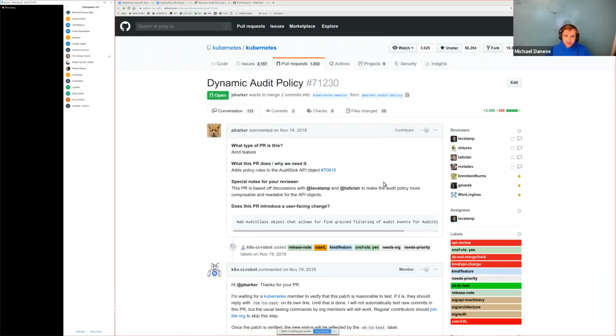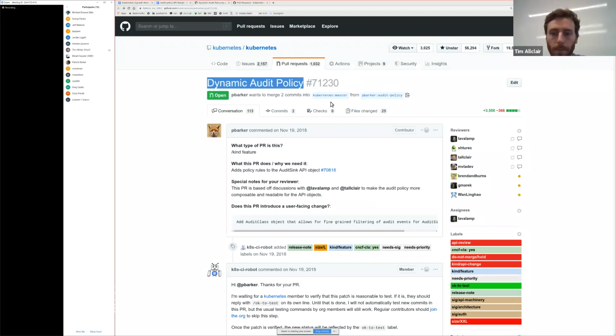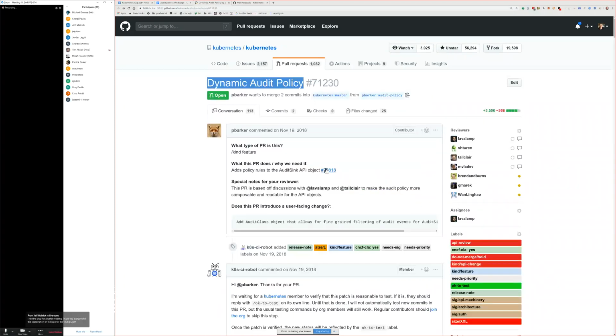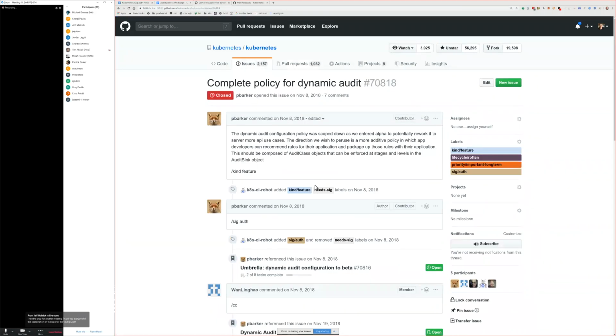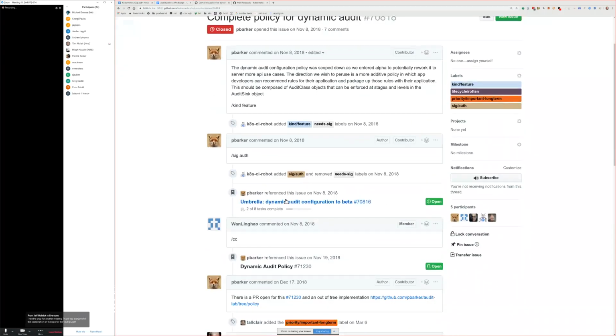What is the implementation status of dynamic audit policy? It is alpha, and the current API types simply direct the policy that is specified via the command line flag. They let you register new dynamic sinks that will receive the audit events for that policy.